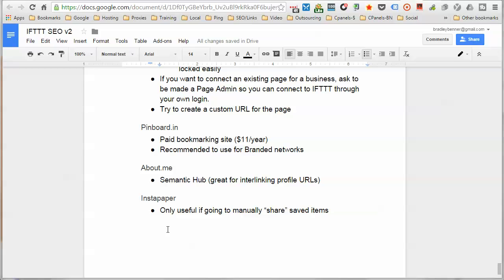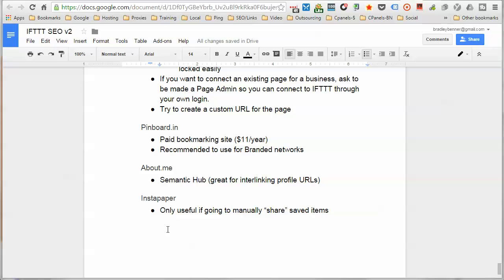Instapaper used to have an RSS feed output. There was no public profile URL, but it was valuable because we could automate sending content and links into Instapaper through IFTTT. And then there was an RSS output from Instapaper, from our saved items, that we could use as a unique RSS feed for other syndication purposes, and also for submitting to RSS directories and aggregators, which just pushes some more authority back into our overall networks and our accounts.